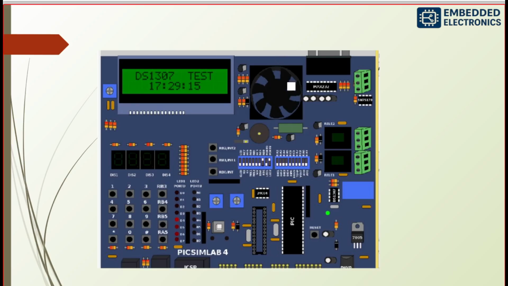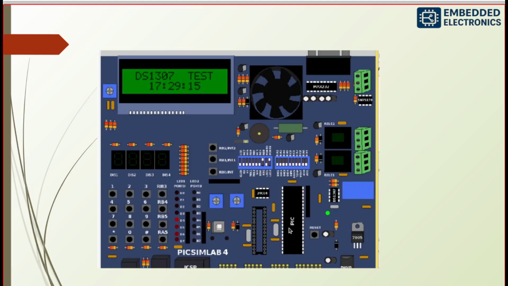So this is the PICGenios board. Here you see, we have 16 LEDs. This is the LED array, and here we have the keypad. This is the digital keypad, and this is the CLCD, cooler, we have a buzzer, and this is the microcontroller IC.